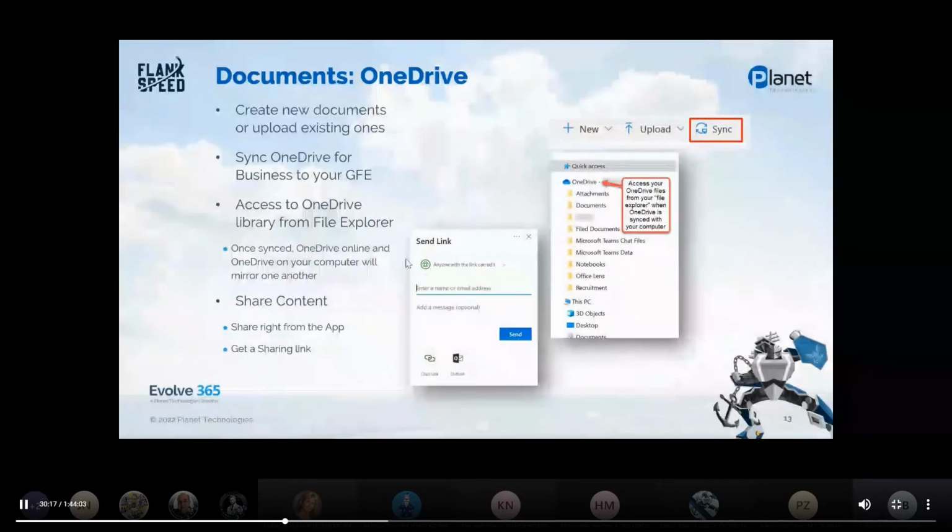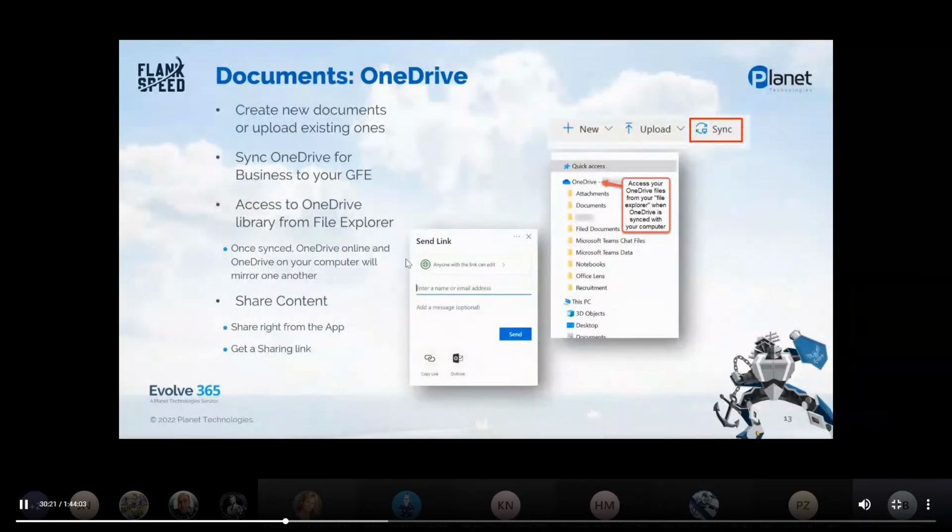So if you have synced your OneDrive with your GFE, you can then access it through the File Explorer. And once synced, OneDrive Online and OneDrive on your computer will mirror one another. Be aware, if you delete a document from your File Explorer within your OneDrive, you have deleted that document from the cloud.